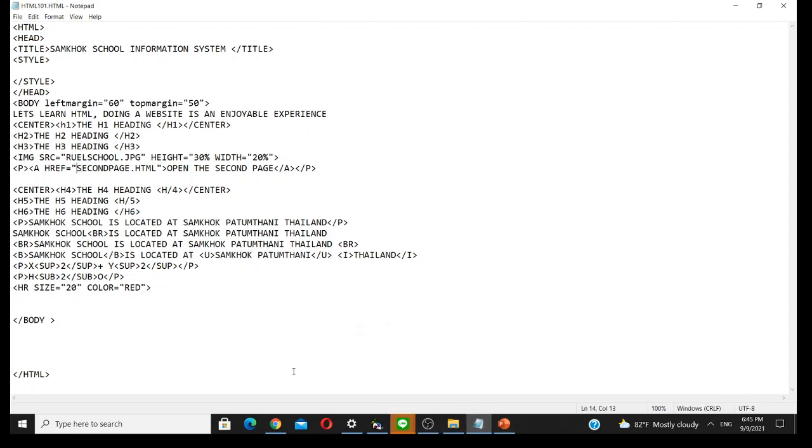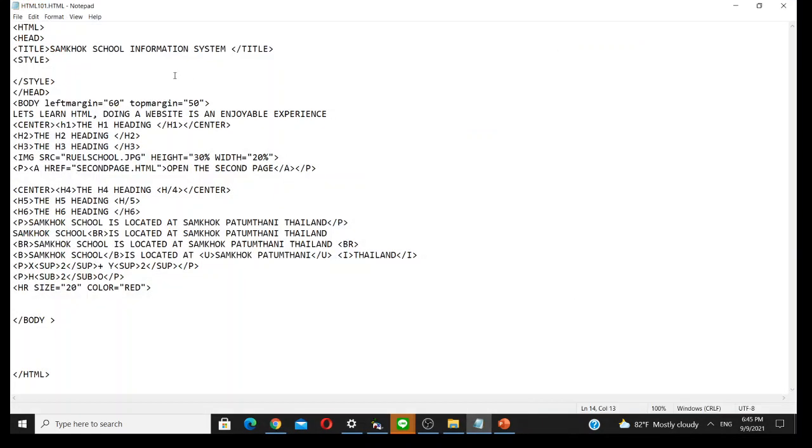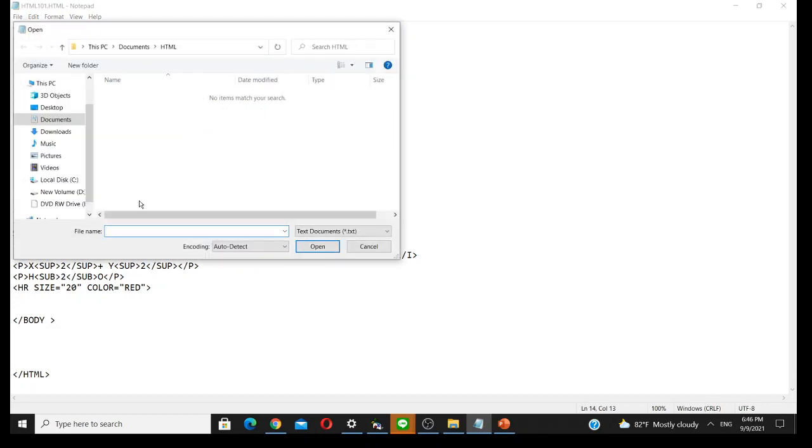So if your second page has an image, it will also open. Let's say I want to open the second page.